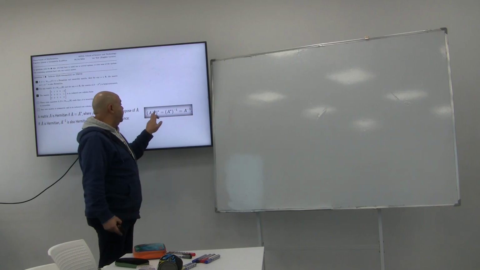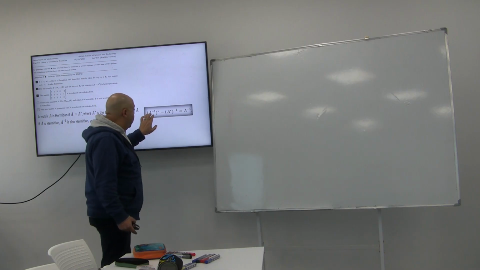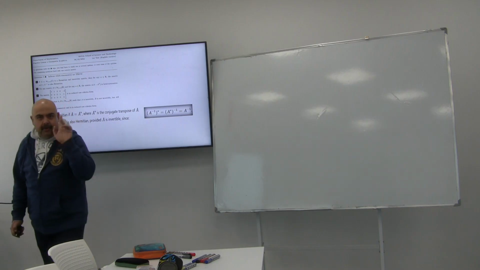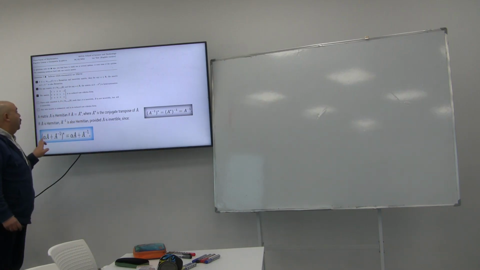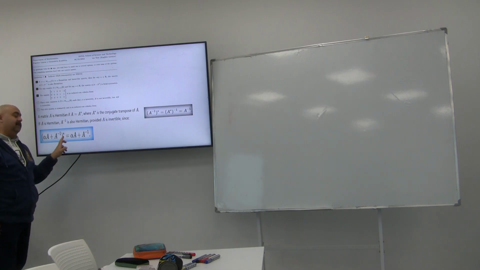So A minus 1 conjugate transpose is going to equal the conjugate transpose and then having the inverse, which means that it's a Hermitian matrix, and it's also invertible. So this is the first point that you should keep in mind. Now, I want to prove that for alpha A plus A minus 1 to be Hermitian, the conjugate and the transpose of the conjugate must be the same. This is actually what I want to prove.